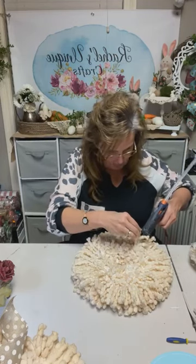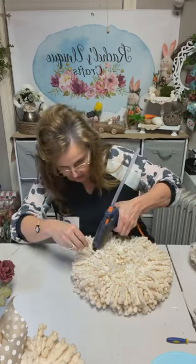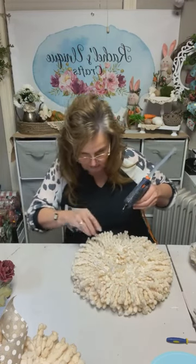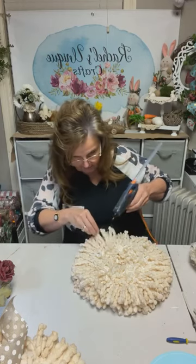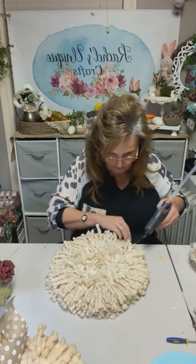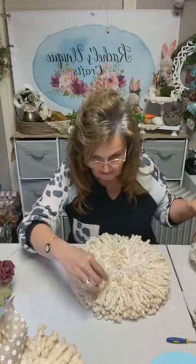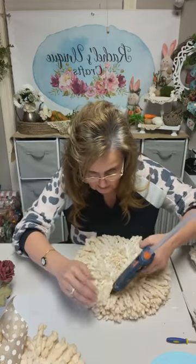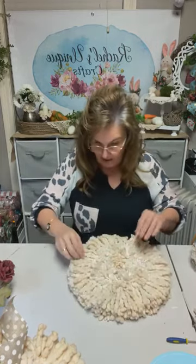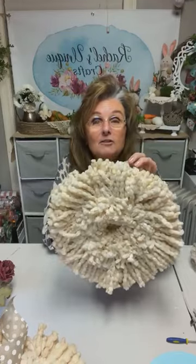You just kind of pull up on them and see what's kind of moving around, because you don't want the top ones to be going up, falling down. And I think I got 3 mop heads for, I don't know if they were $10, $12, I don't remember. And I did coffee stain them. You wouldn't have to if you wanted to do a white one. I tell you something else too. You could make out of these some Santa faces for Christmas, or even snowmen, like a hat to go on them. Okay, that was the most time-consuming part of the whole project right there.